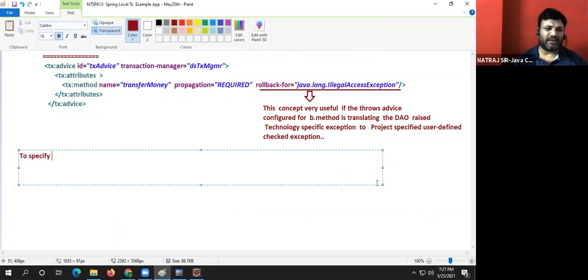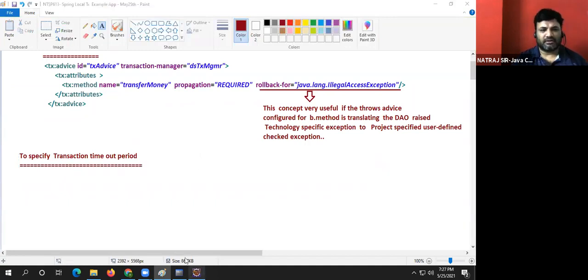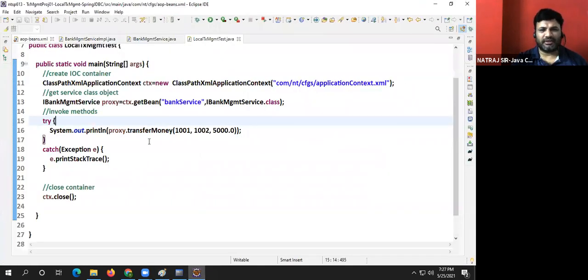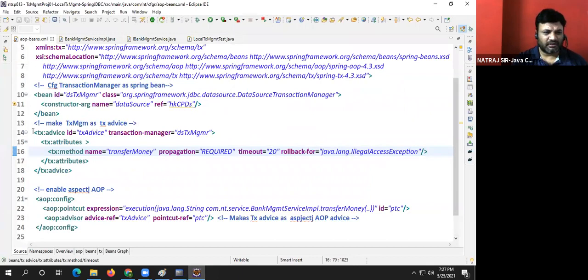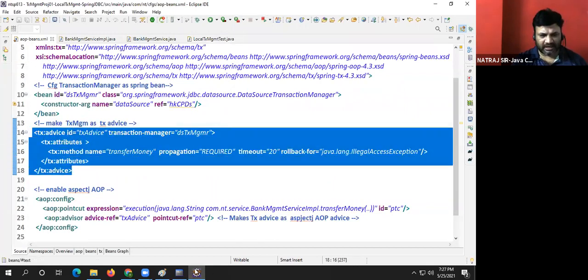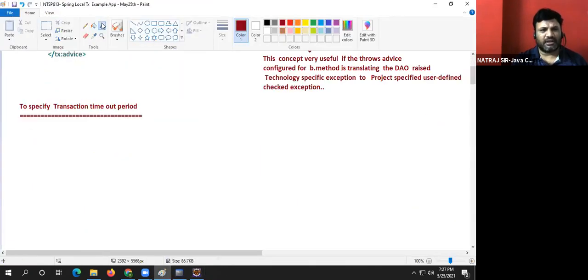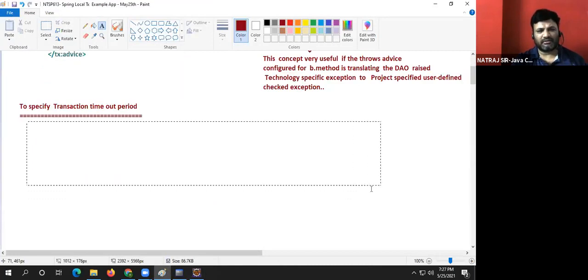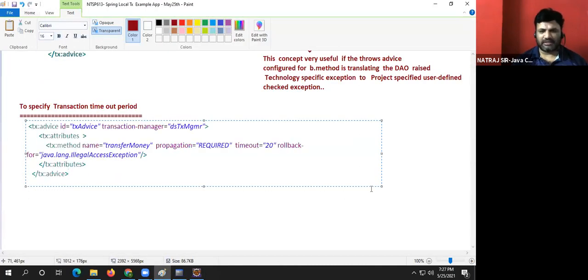To specify the transaction timeout period, very simple, boss. I'm taking this entire tag. Okay, come here. Transaction timeout period.